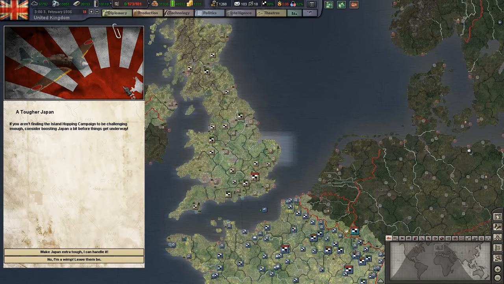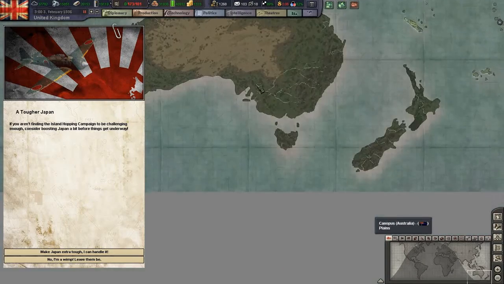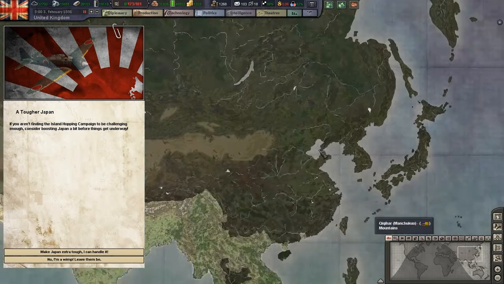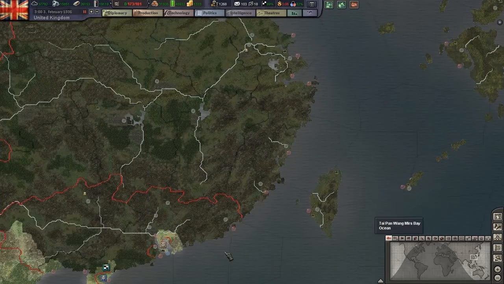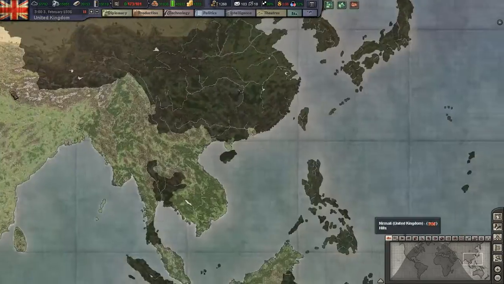I don't know if this is a generic event for the Allies or something specifically set up for Britain, but I'm going to count on the U.S. primarily handling, or Australia, New Zealand in conjunction with the U.S., primarily handling the Pacific theater, and knowing that it's going to be crappy AI on both sides, I'm not going to go with the tougher Japan. I'm a wimp. If I was playing the US or something, I would go with that. But, and when we can talk about this.